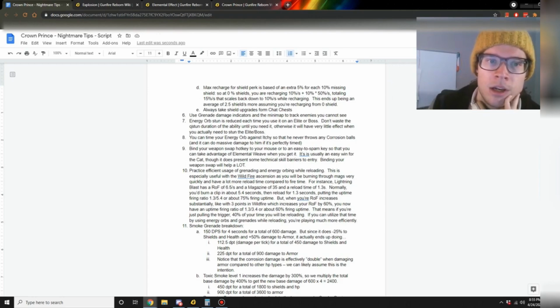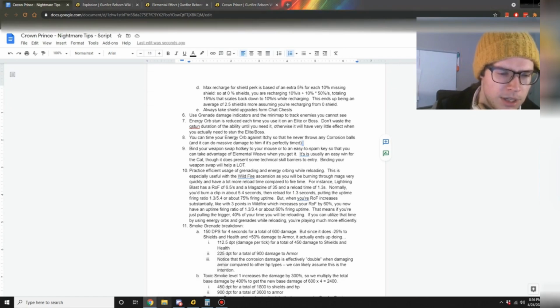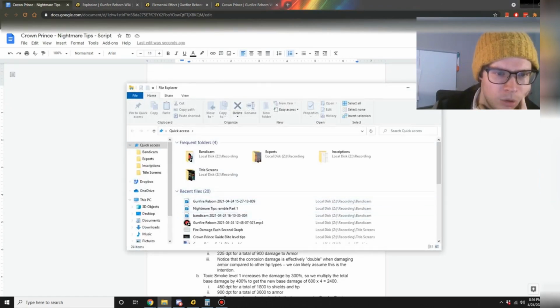Okay. I'm going to show you this one. You can time your energy orb against the worm so that he never throws any corrosion balls. And it can do massive damage if it's timed perfectly. I'm not quite sure how the damage part of it works. It's been really inconsistent for me, but let me pull up one of my runs here.